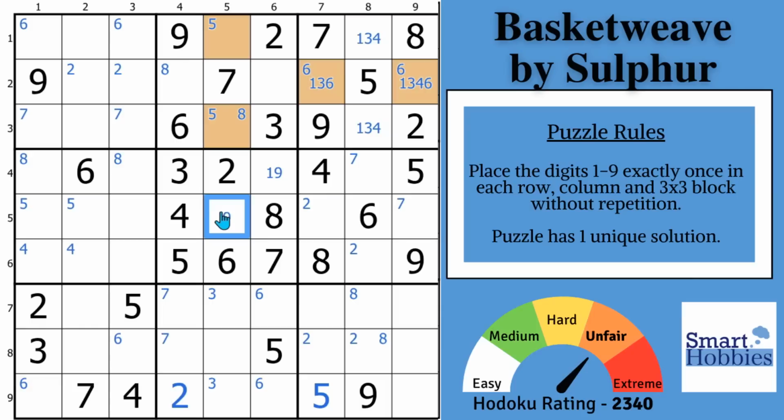This is beautiful logic that Sulfur put here. And it's pretty simple to see, right? You just look, where can a 1 be here, and what does that do to block 5? And you use the little thatching and the coloring to figure that out. And you can see pretty clearly that in no situation, no matter wherever you put a 1 here, can you have a 1 in this cell.